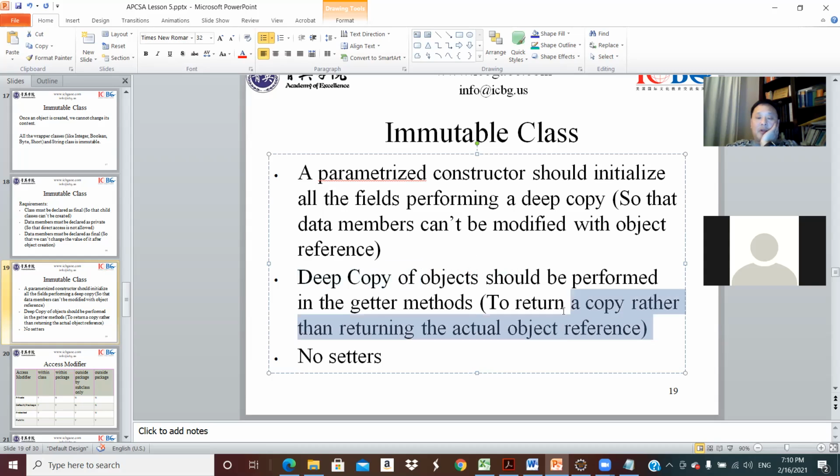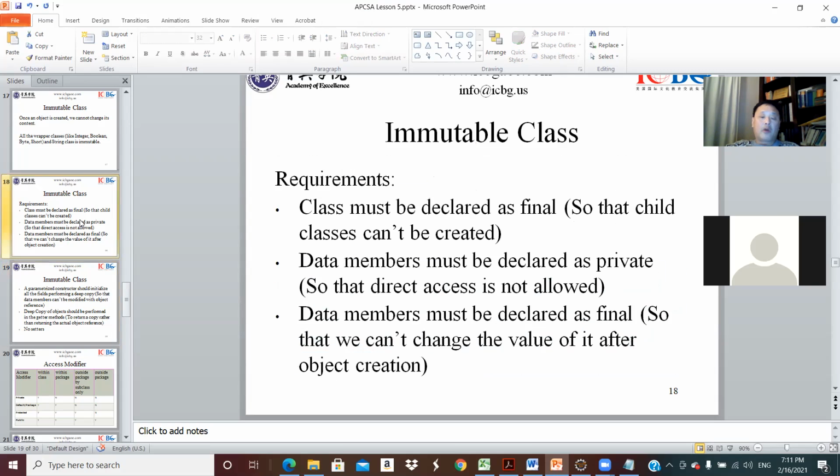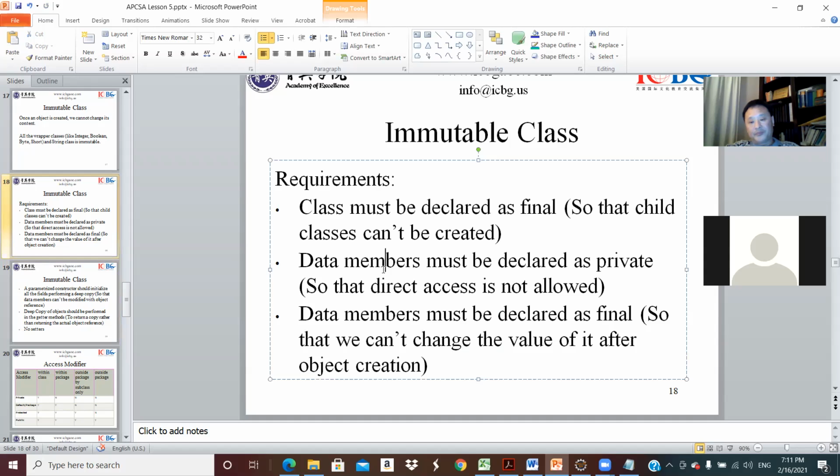But with a deep copy, you have a copy of your own data. They are saved in a different memory slot. So you can change your value. So you have an independent copy. So that's a deep copy, okay? And you should not have setters. That's consistent with what we talk about here, okay? So you cannot change it.